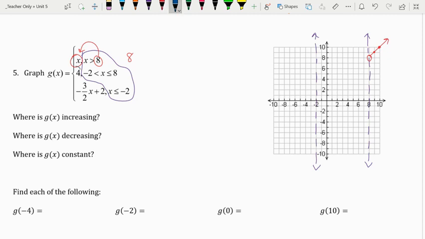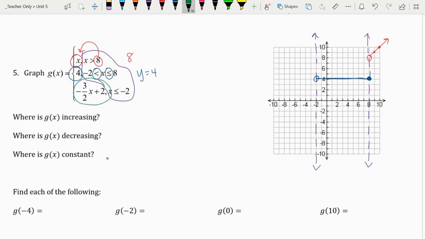We then would move on to our next one, which we just have 4. Because there's no x to plug into, that means that this is just the equation y equals 4. Well, that means that's a horizontal line. So we would go at negative 2 and at 8, and we would make a line through 4. We would have an open circle at negative 2 and a closed circle at 8 because of our inequalities.